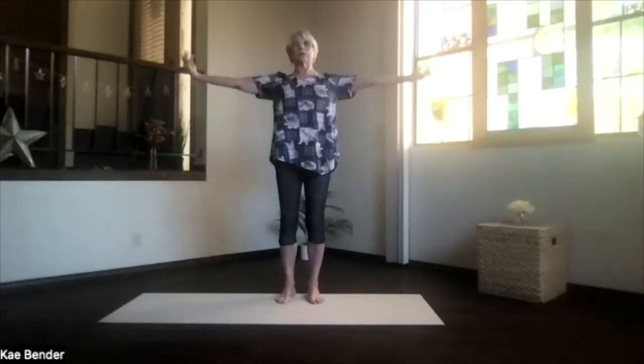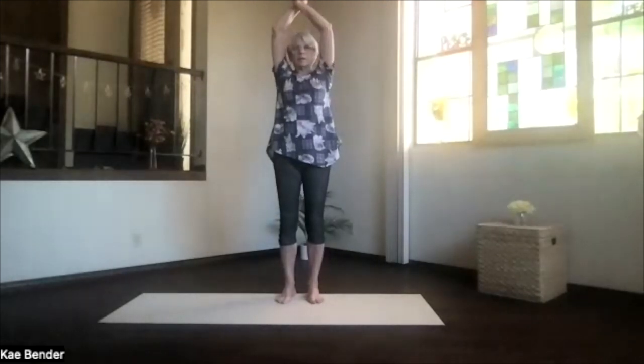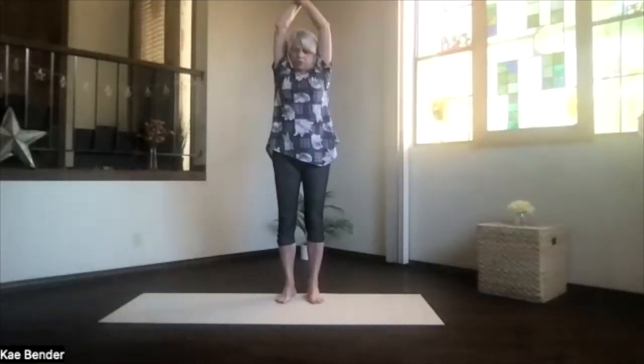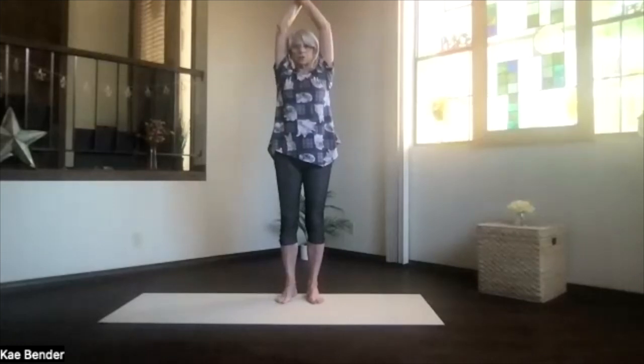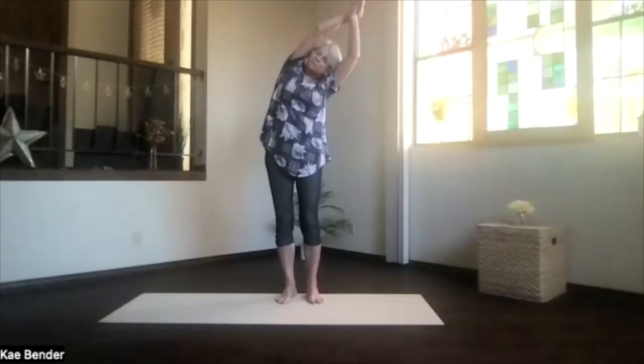Arms out, palms toward the ceiling, hands overhead, and clasp. Bring your arms next to your ears, shoulders down, sitting bones down, and lean, no twist, over to the side. Push the foot you're leaning away from. Reach out through your head and your hands. Feel the ribs stretch apart.